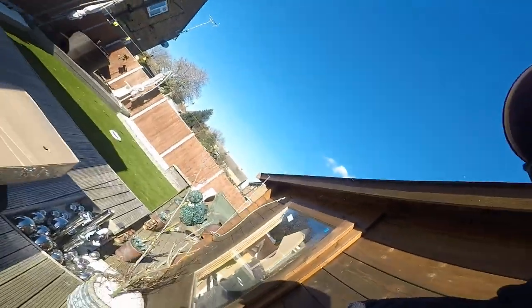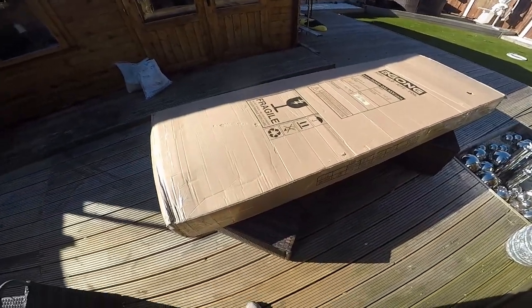I have got a sup board, but it's too big for my van, so I very rarely use it. So having something in the van that you can take down there and get out on is what I'm looking for. This year I also want to start travelling when we're allowed to, start getting down to some of the spots that have small waves and starting to learn how to sup foil. So what I've done is I've gone for the Gong 7'3" Zuma. I think it's 160 litres of volume, and it turned up this morning, so you are going to be the first on scene to unbox it.